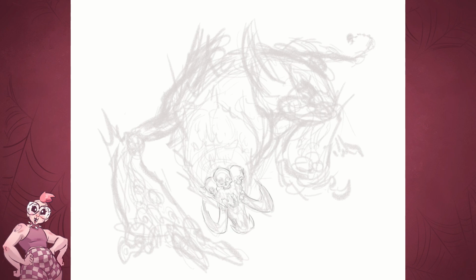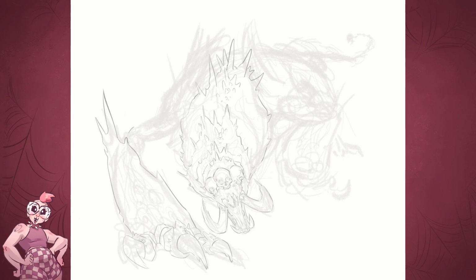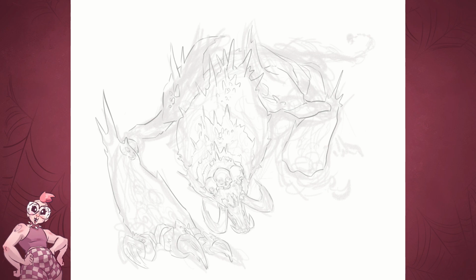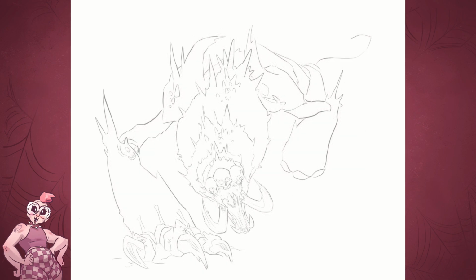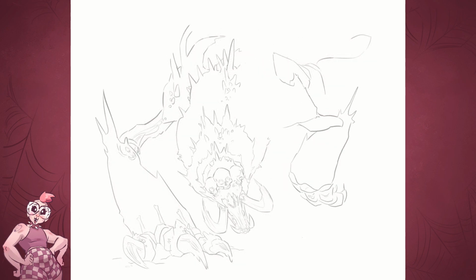I watched a few videos and sort of mixed and matched until I sussed out how to do it. They were varying degrees of helpful. So here I'm just going in and delineating where all of the edges are. I decided that if they were made of ice, they'd be obviously magical. So I wanted to have like a magical power source inside of them, some sort of ice magic, as if an ice golem.